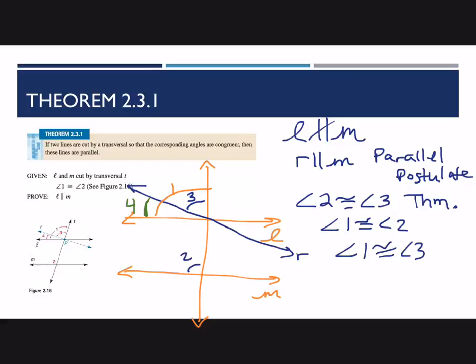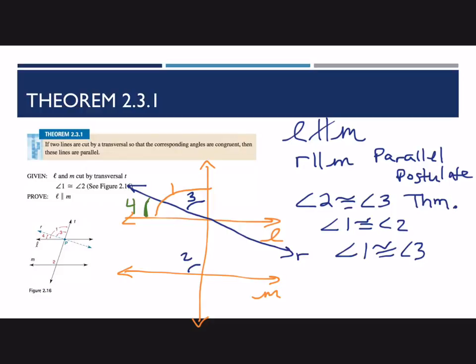How do we prove that? We need some sort of statement that talks about the fact that the measure of angle 4 would have to be 0 degrees. If we're starting to work with degrees, we need to start talking about the measures of angles and not the congruent fact. So the next place we want to head is probably the angle addition postulate.